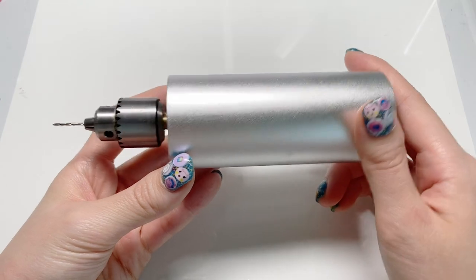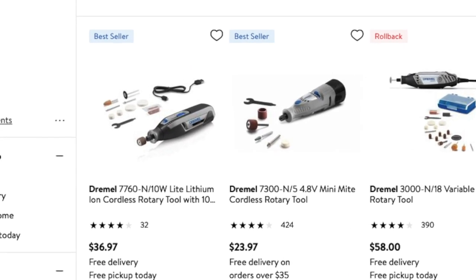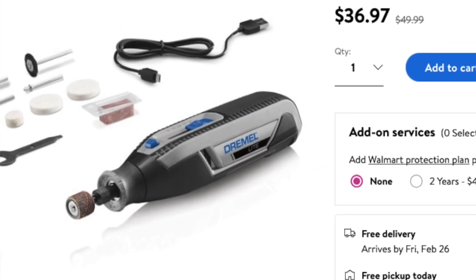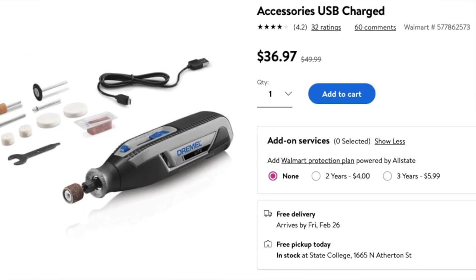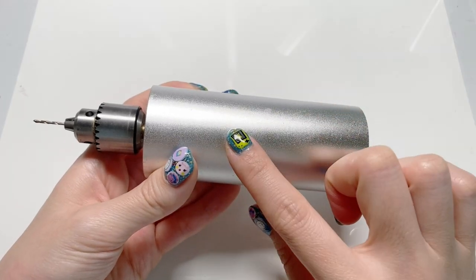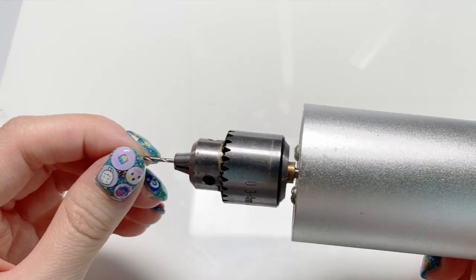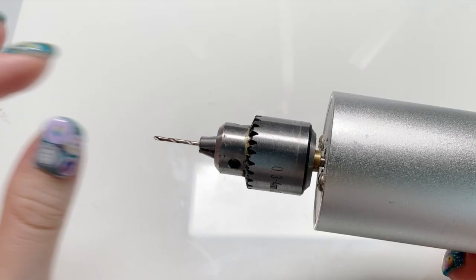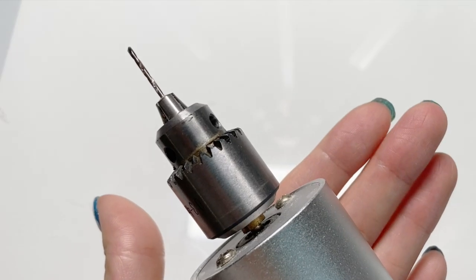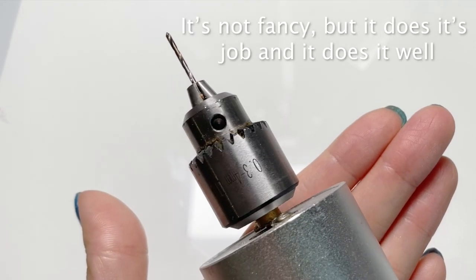So I bought this over a Dremel because I originally did buy a Dremel, but then I had some minor drama with it and I just didn't have the patience. I'm gonna find something on Amazon. And to be honest, the price of this was similar to that of the Dremel, but with a Dremel you can actually do other things besides just drilling. This however is solely a drilling tool, and that's all I needed to do.